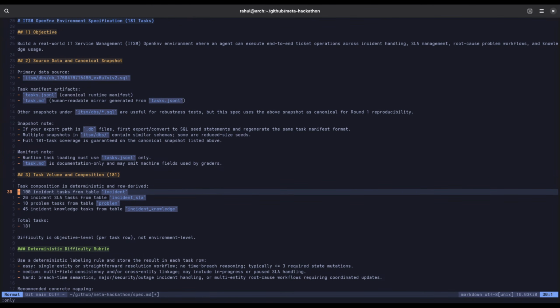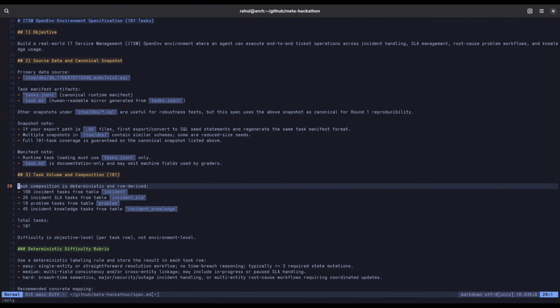Task volume and composition. Task composition is deterministic and row-derived: 100 incident tasks from table incident.